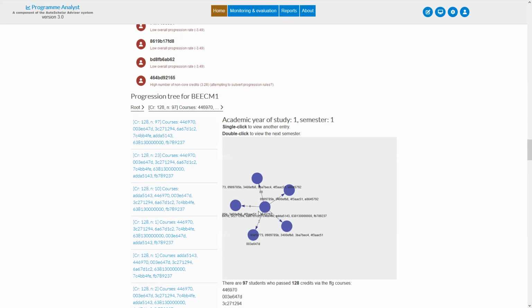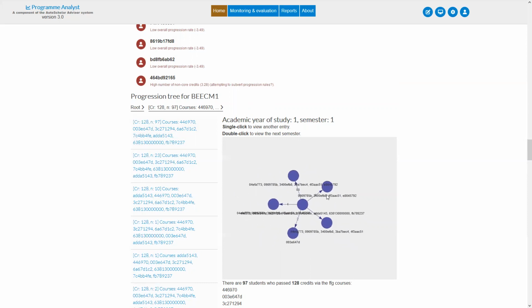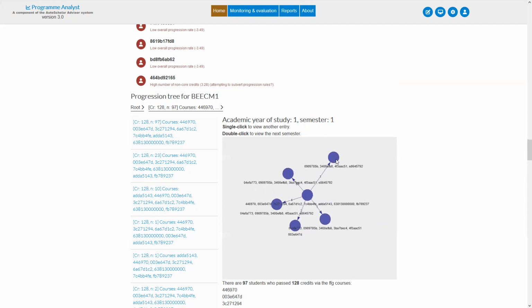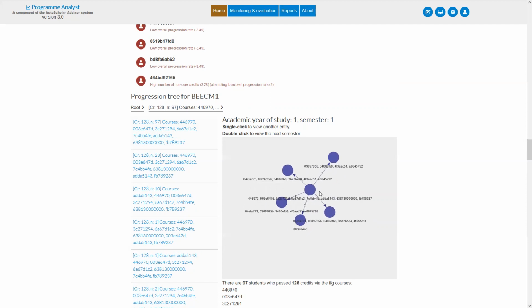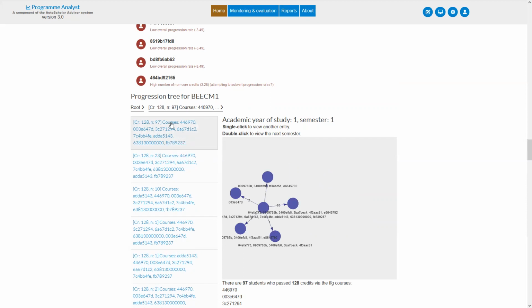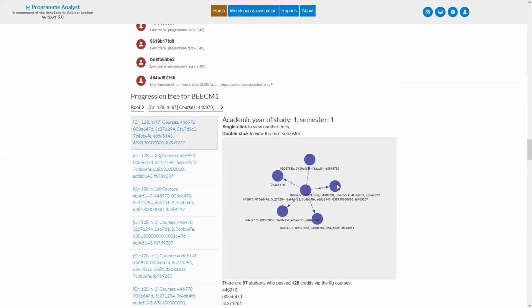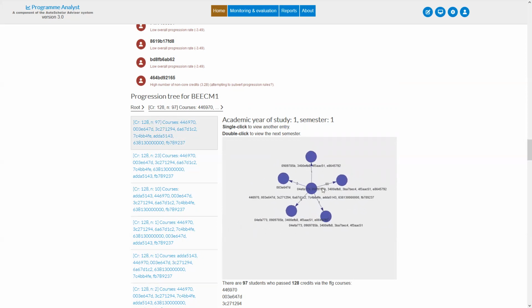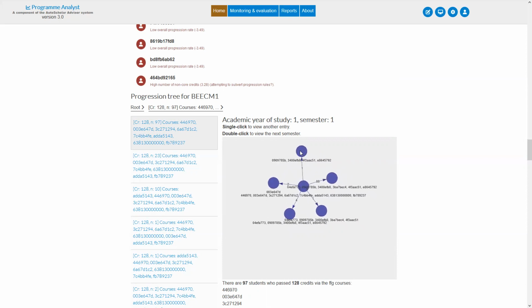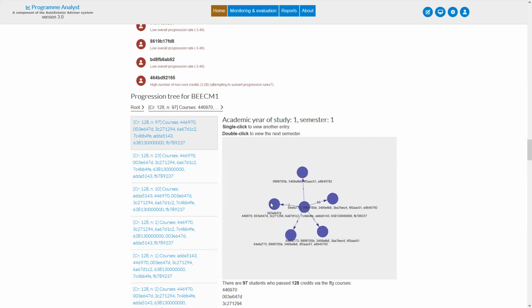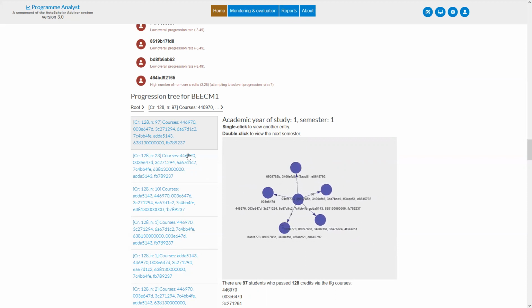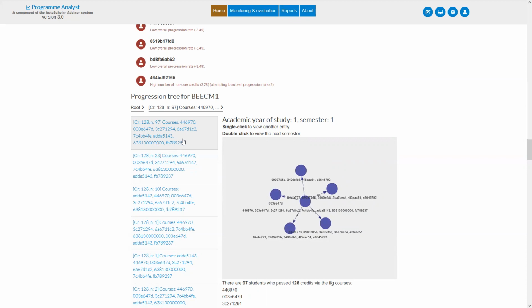So if you click on this, you can see it's loaded up for us this little graph, and this graph is telling us that among this group, right, where did I click here? So among this group, among these 97 students, there are 88 students who will go on to pass this combination of courses in the next year. There's 1 student who will pass this combination of courses, and so on. So it basically tells us that from this group, this is the combination of courses that group is going to pass in the next semester. And you can follow that through.